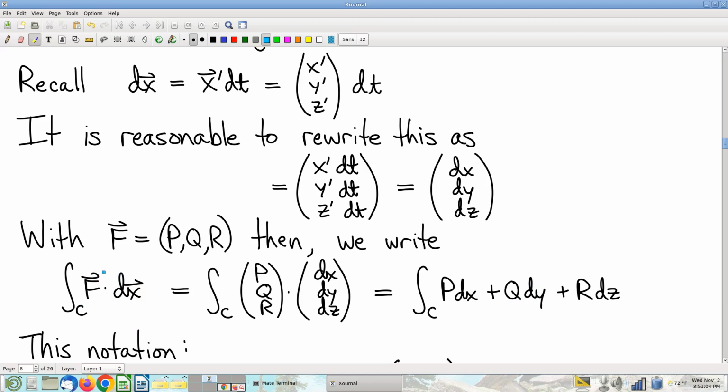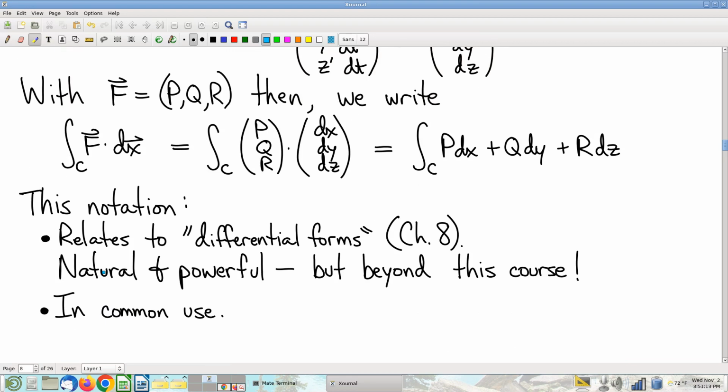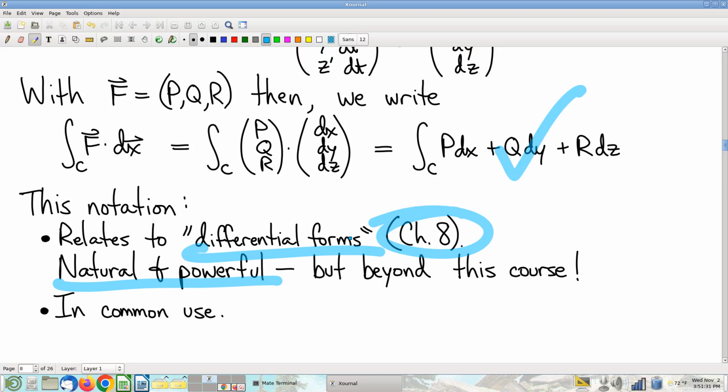So why am I showing this to you? Right? Why am I showing you a notation that I don't recommend in this course? Well, a couple of reasons. For one reason, this is a good cultural broadening thing. This really is a fantastic notation in other contexts. If you go into more sophisticated material, if you do differential forms, which by the way you can get a quick preview glance at if you look at chapter 8 in the course textbook. They do quite a bit of stuff with differential forms there. And it's extremely powerful and very important for that reason. And this is what differential forms look like.